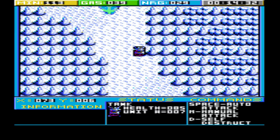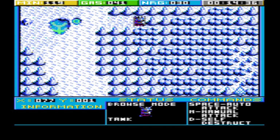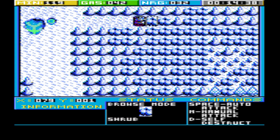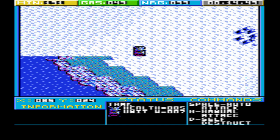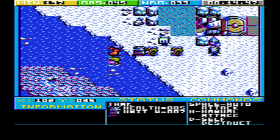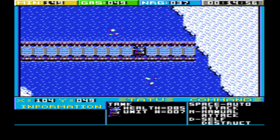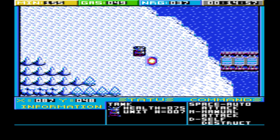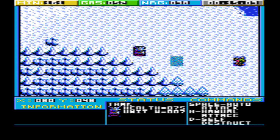Let's see. I don't want to dig a hole through that. It's gonna take far too long. Whoa, seems like there's a lot coming from that direction. So if I cross the water here, is there another one on this side? Oh, there he goes. So is he another one on this?